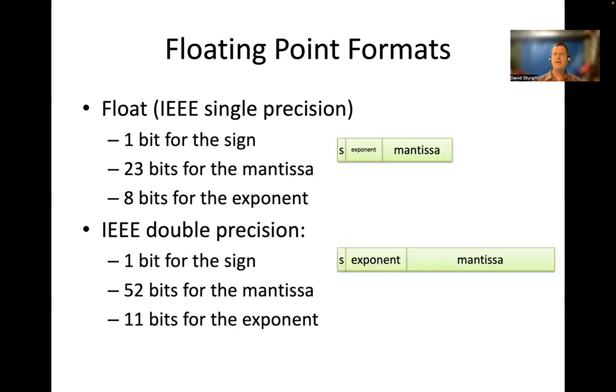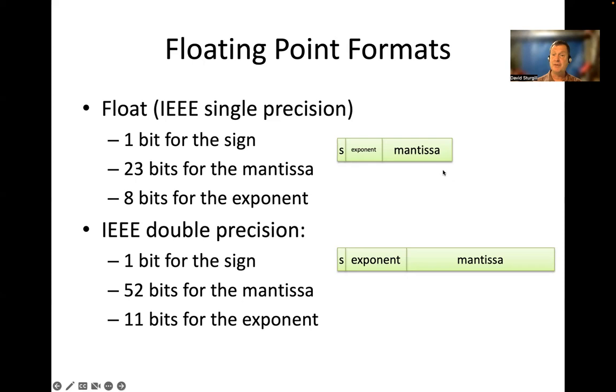We're going to focus on the smallest of these types. We said we'll worry about doing conversion for just the single precision float type. And that uses the smallest capacity for each of these fields. So single precision float is stored in 4 bytes. That's 32 bits. It uses 1 bit for the sign. It uses 23 bits for the mantissa, and the remaining 8 bits for the exponent.